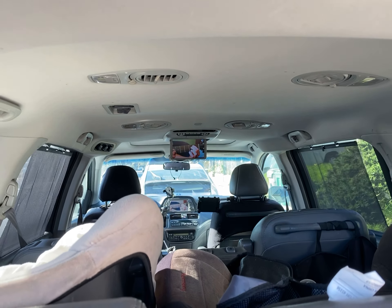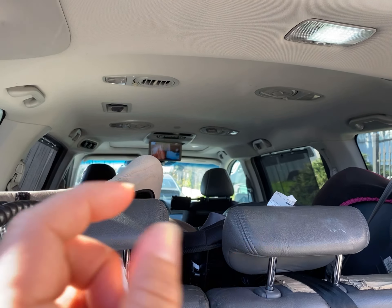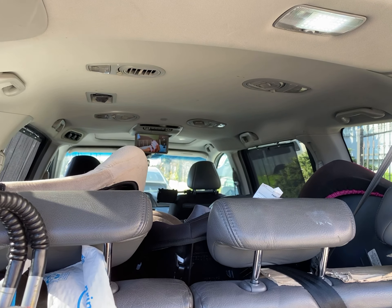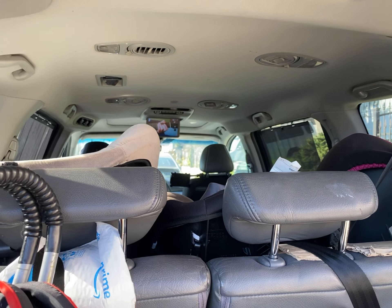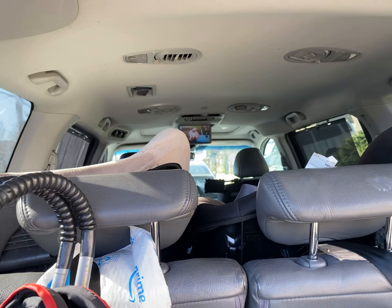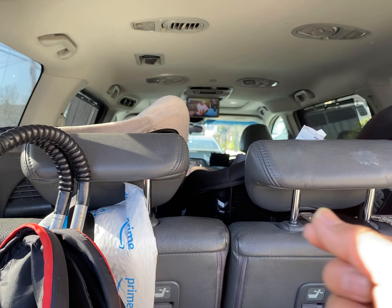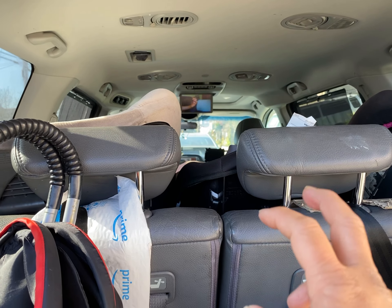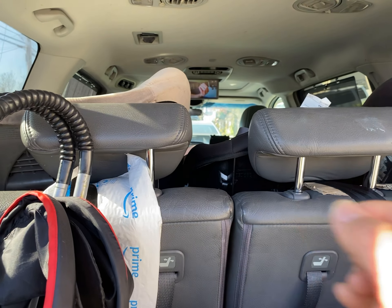We have an aftermarket DVD player, and it has HDMI in a Tahoe we have, and then you plug it straight in. You can also buy a USB box and plug in the HDMI — the USB box has a C connector. You connect it to your S9, and then you can do it in mirror mode, or there's another mode where it basically becomes a desktop. With that little USB box, you can plug in a USB combo with a keyboard or mouse, and it'll become a desktop where you can literally move it just like a desktop.